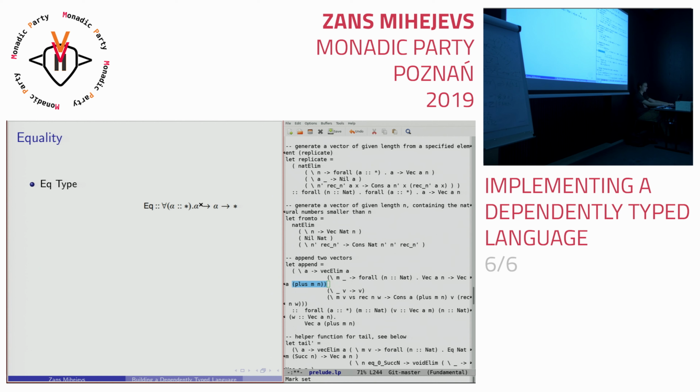To prove that, you would use the equality type. You have type A, and you prove that the first argument is equal to the second argument. You prove that they're the same type, and that allows you to use that in your proof. So you're then able to make your expression type check, and your compiler doesn't complain.